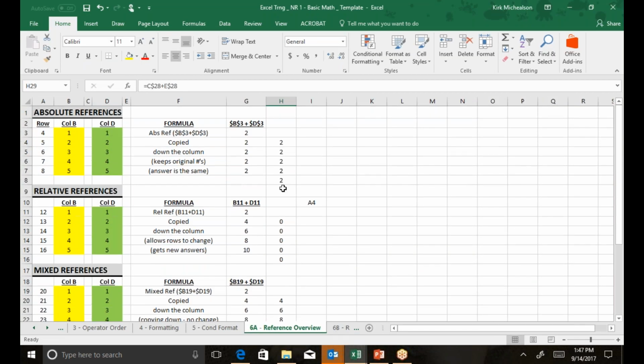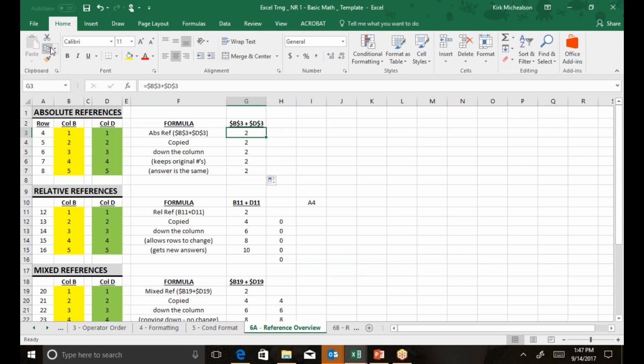And what I'm going to do is delete these. But first of all, we got the absolute reference. And what I've done is B3, which is 1, and D3 is 1. So I've got the formula here. So I'm going to copy it down.